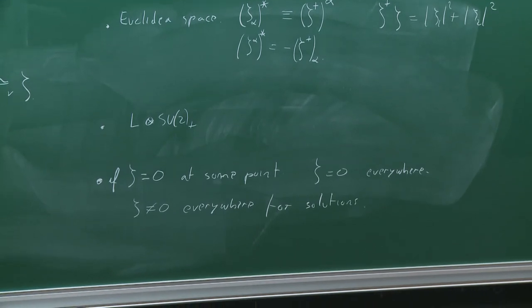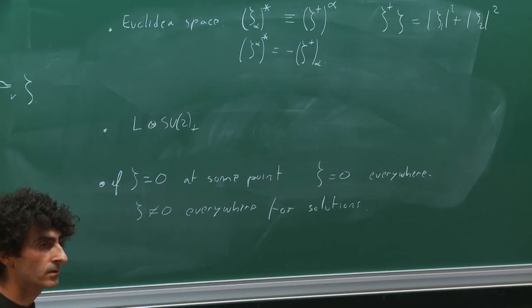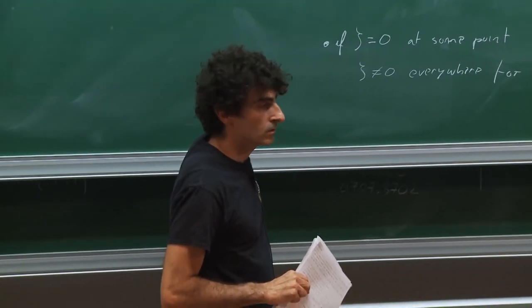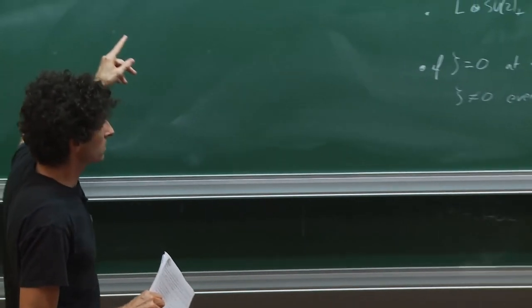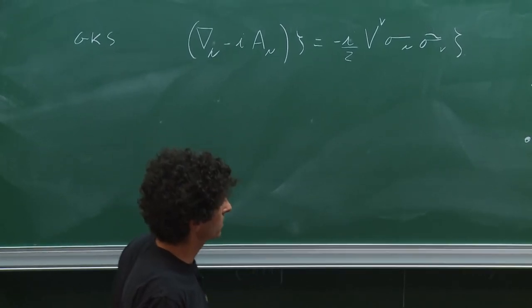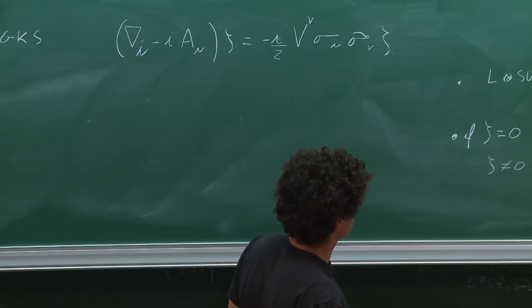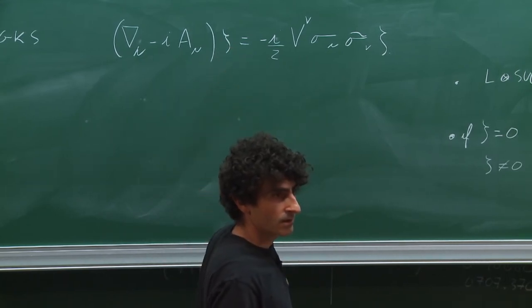So it's unique up to a multiple? What you just said means that if it exists, it's unique up to a multiple. The solution? Yes. There can be two solutions. Can be two solutions? Yeah, because... What about the argument that you take a linear combination which vanishes at some point, and then vanishes everywhere? No, but you have two components of zeta. They don't live in a line bundle.